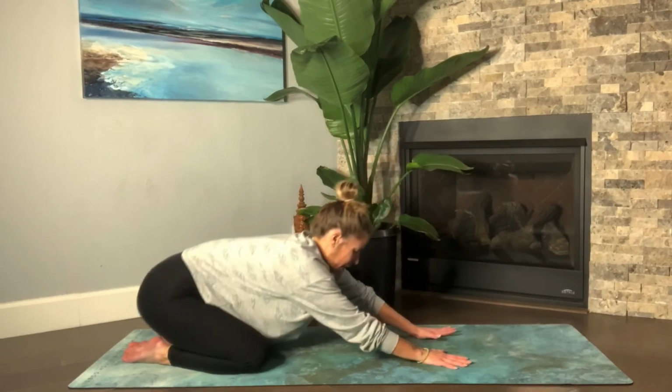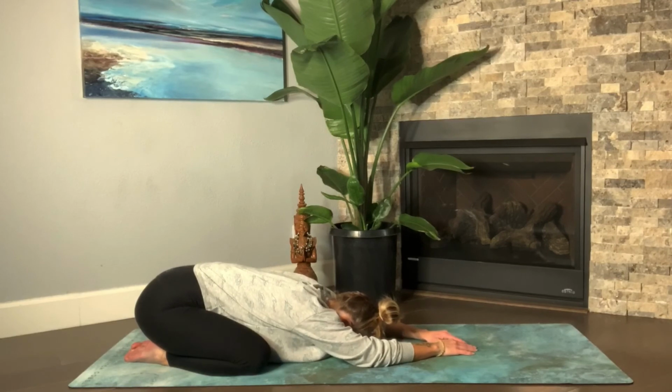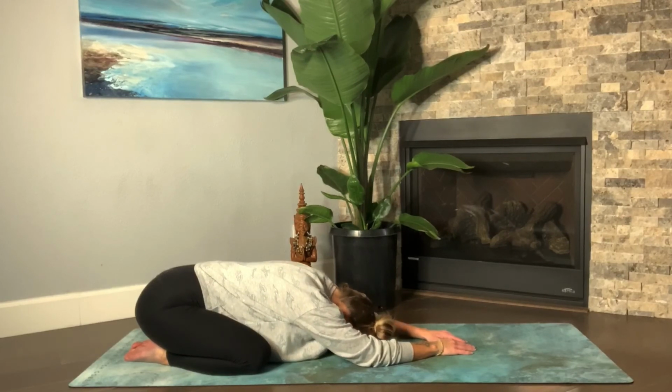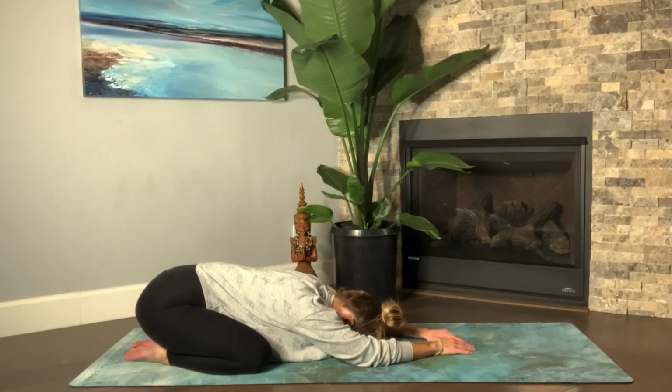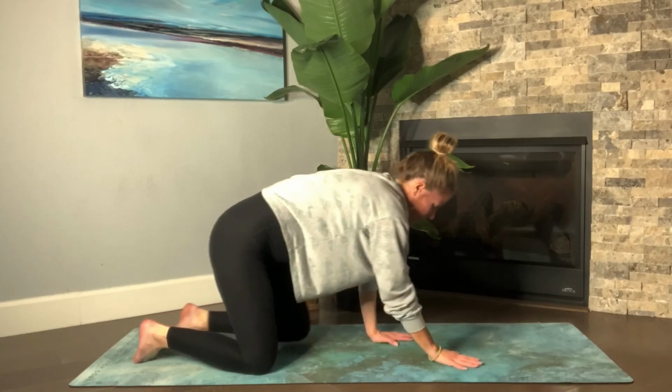Let's just go ahead and sink back for balasana. You can let your hands just come forward, give the shoulders a break for a second. And shake out the neck, move the head back and forth. Okay, roll it right back up to tabletop.